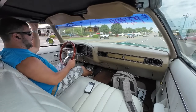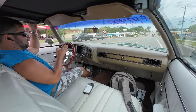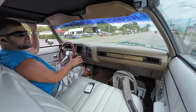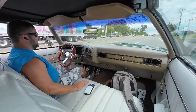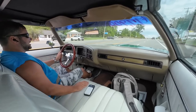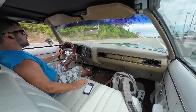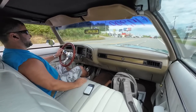Speedometer is coming up on the dash. And of course, as I'm riding down the road, this thing is pretty straight. Yeah, it's not pulling to the left or the right. You got tight steering. You hear the wind on that top. Getting into the brakes. A little bit of a left pull when you slam the brakes, but I bet that gets better as we go. Let's go ahead and put her to the floor. Got smooth power. You just gradually feel it going, pulling you back into the seat there.